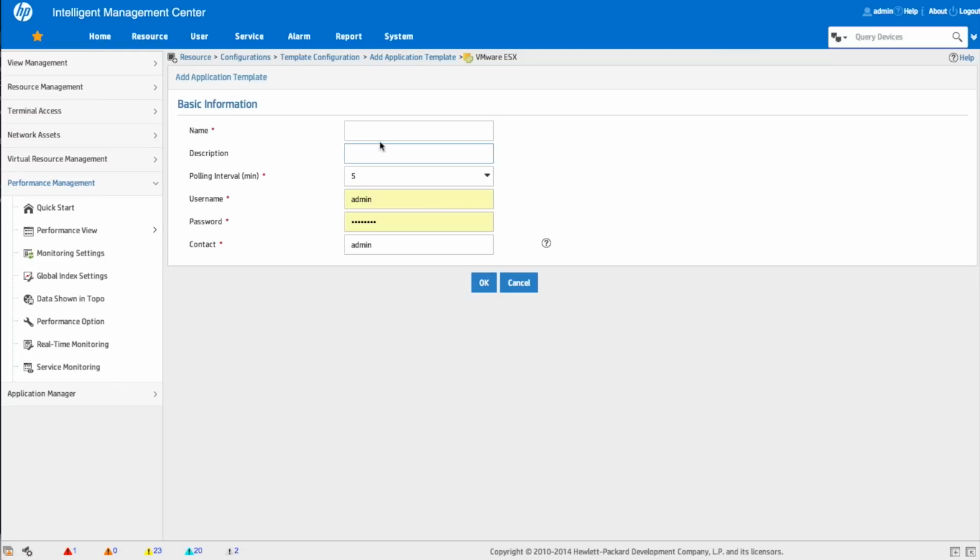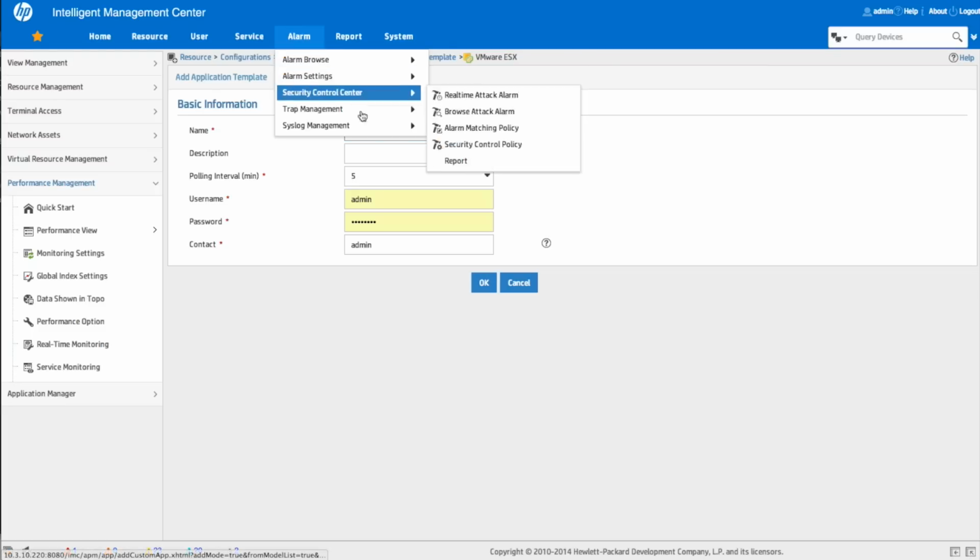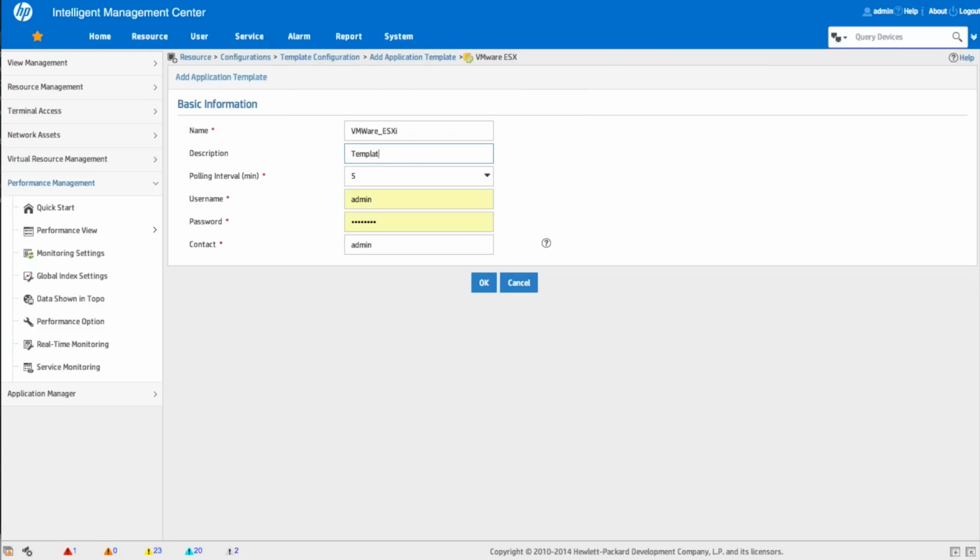Click OK. And here's the template. So we just put in a good name for the template, obviously something descriptive so that you're going to be able to find it later. Description of it, template for VMware ESXi. Credentials. We have the polling interval next, where we'll put APM credentials. Polling interval here is 5 minutes. You could bounce this up, take it down, whatever you feel, and then put in the username and password.